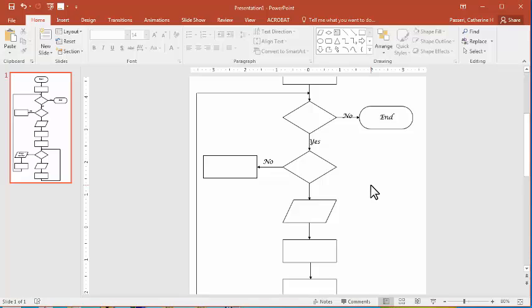I hope you've enjoyed this, and if you need to do this more often, you could save this as a template and then go from there, or you could create styles or default themes so that this remembers all your settings. Have a great day.